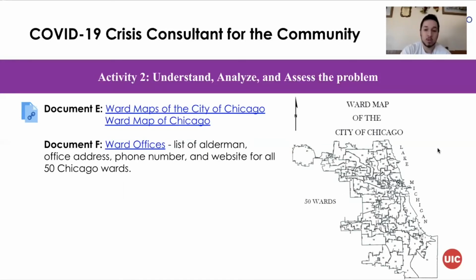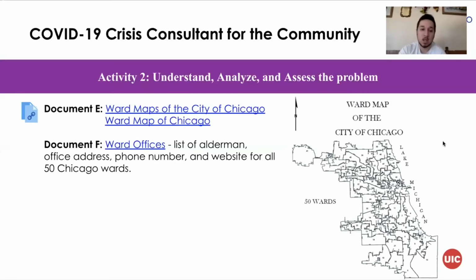What we want you to do is download the map of your ward and look up the different aspects of your community, like where your grocery stores are located. I'm sure most of you know where they are anyway, but there might be some clinics or parks or even libraries that you might not know about. We want you to see the bounds of your ward and where different local businesses are.